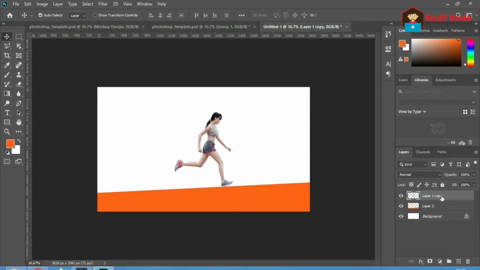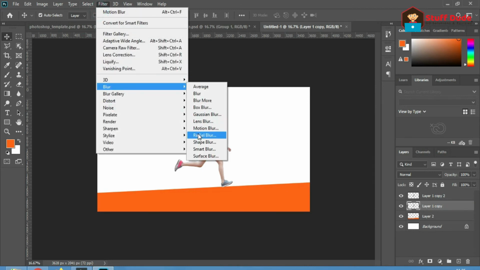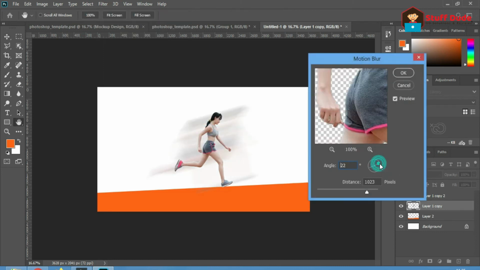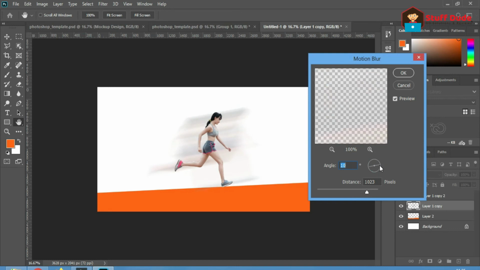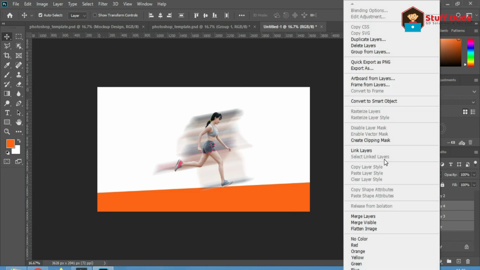First I cut out an image. Then I take one more duplicate. Then select the layer. Go to effect, blur and motion blur. To give more detail, I take two more duplicates of the layer. Then select all those layers. Ctrl E to merge it.